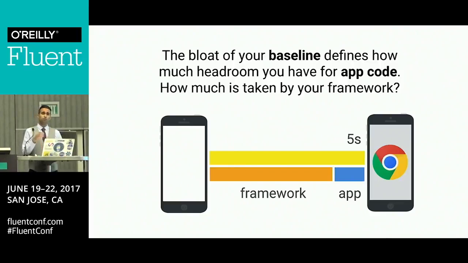It just means that some tools are better written with mobile in mind, and some require you to put a lot more work in. Because if you're trying to get interactive in 5 seconds, and your framework boot up time is taking up a lot of that, you as an application author are not going to have as much time for your application code. You're going to have to split that up into a much tinier chunk.